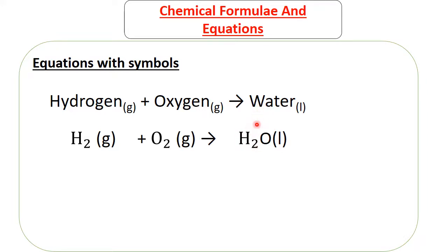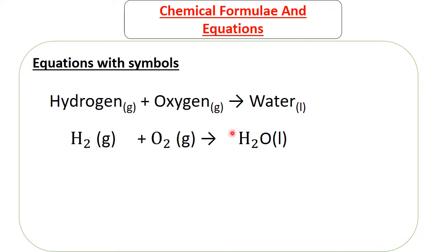But if you're not sure, you can use valences to come up with a chemical formula for water. So hydrogen has a valence of 1, oxygen has a valence of 2. When they exchange, the 2 will come here, and the 1 which is from hydrogen will come here. So at the end of the day, we're going to have H2O1. The 1 we don't show, and we have H2O. With this, let's try to balance the equation.